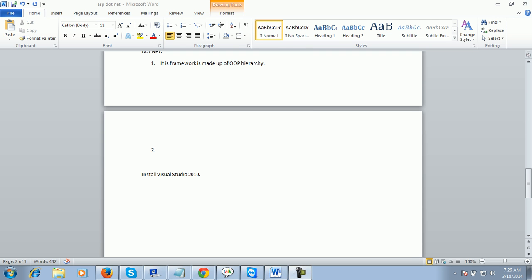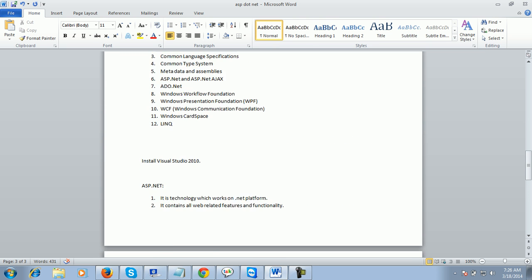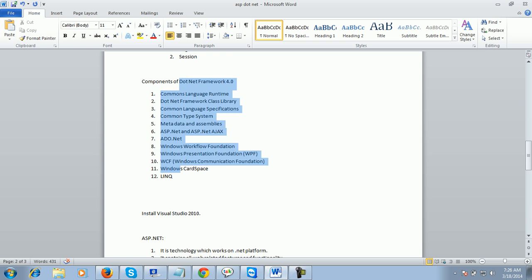I told you some components of .NET Framework 3.5 and 4.0, both containing components like this. So I'm going to start with a very important concept, the common language runtime.